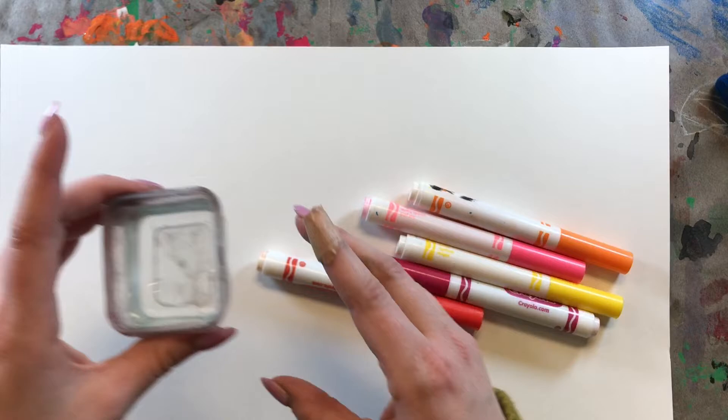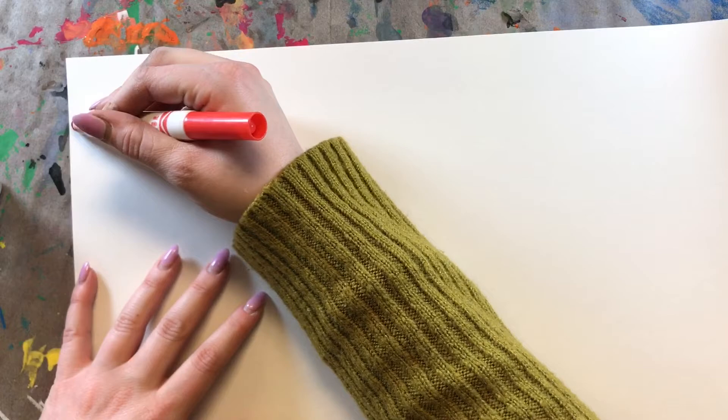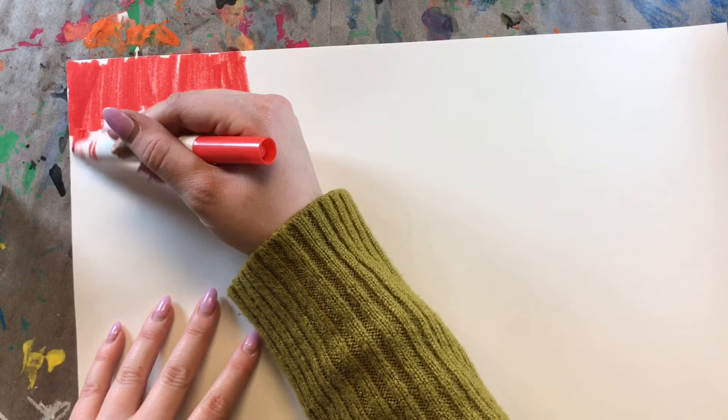If you're at home, you don't have to have a paintbrush — you can actually just use your finger, dip it in the water, and do the same exact thing. Since we are using water, I do have a messy mat under my work so I don't get any mess on my table. All right, my name is on the back and I've flipped it over. Now I'm ready to get started. I'm just going to take any of my warm colors and start coloring this piece of paper.